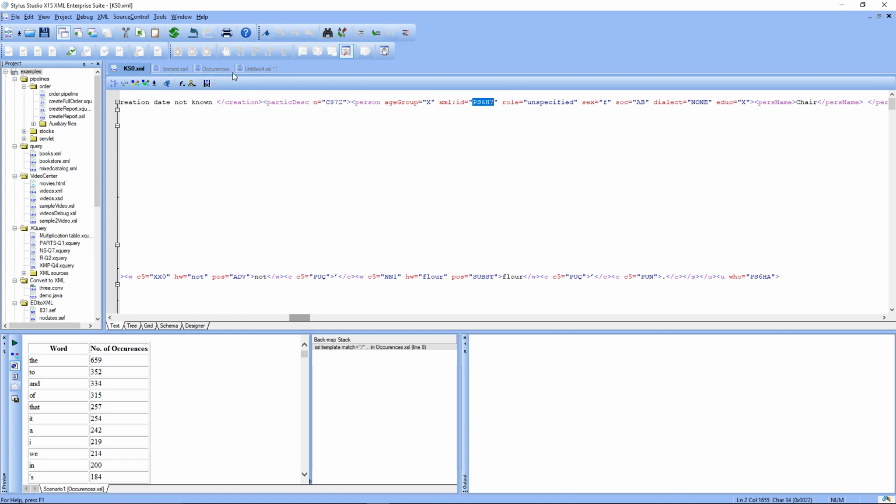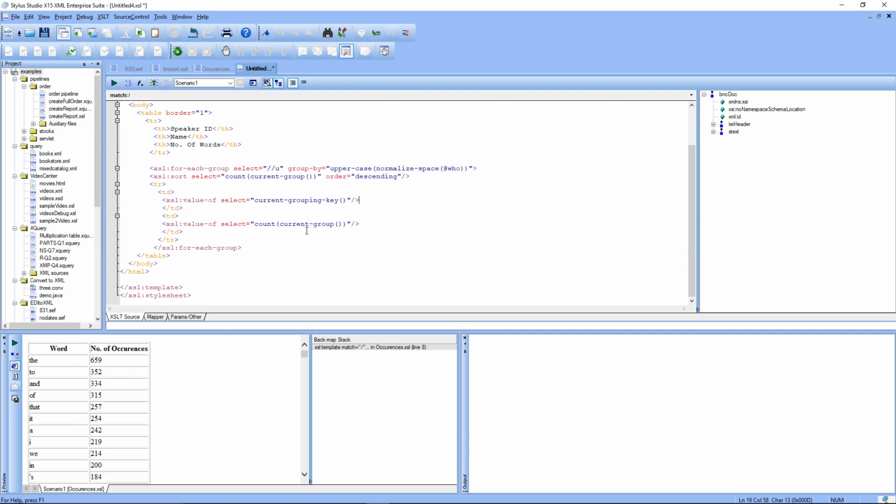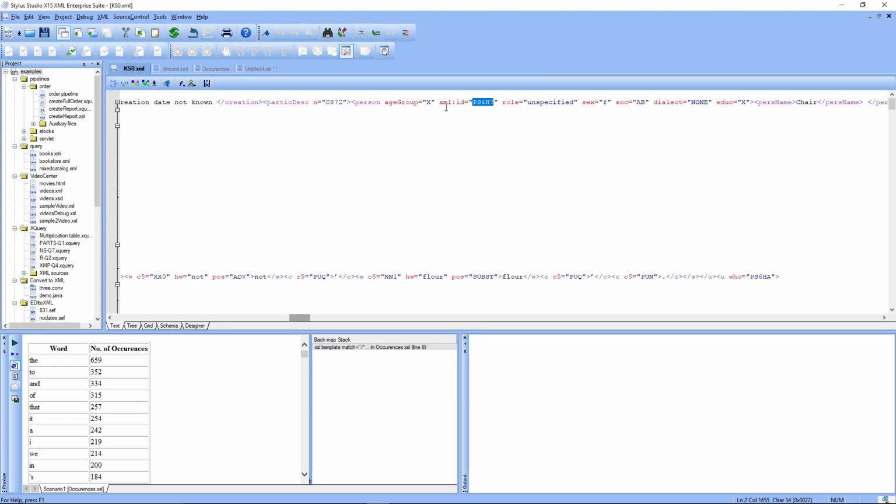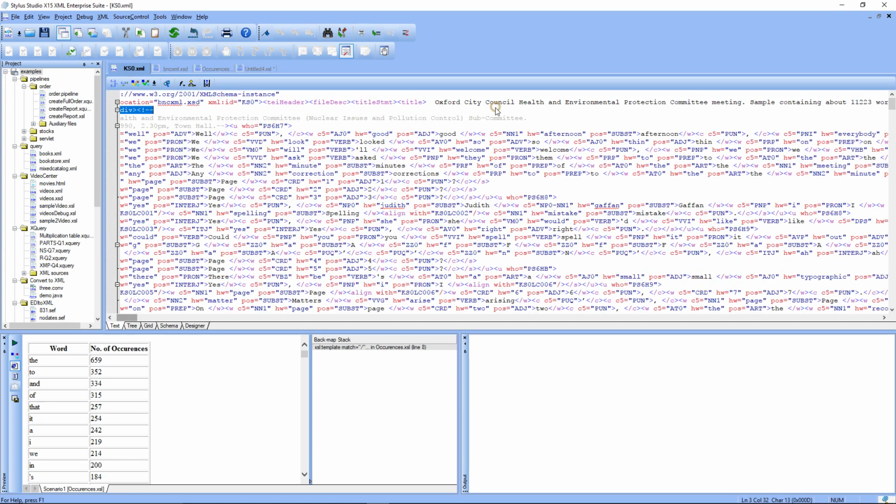Okay, so if I just go back here, now to get that, first we have to select the person node. So we're going to do //person to get the person node.